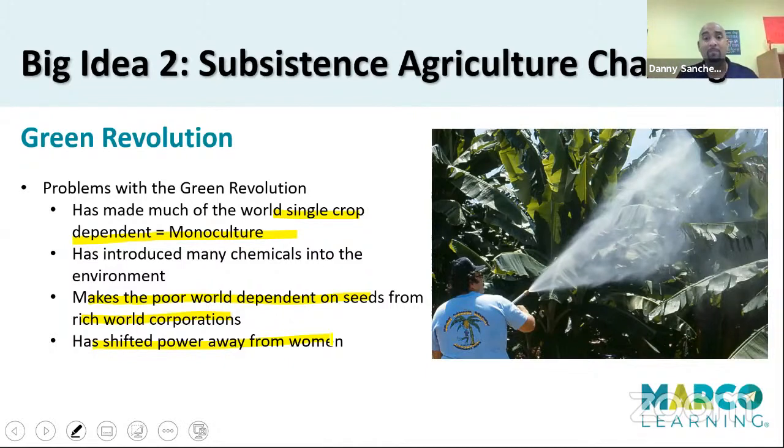As the farming has become more productive in these parts of the world, the wealth is being held in the hands of the men who usually have the property rights. In contrast, as we referenced earlier, the proportion of women who are working in the fields and farmers is much greater in the poor world. So again, it has even contributed to the gender divide.